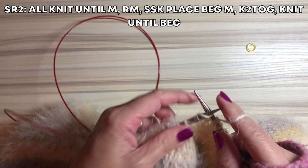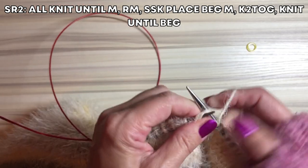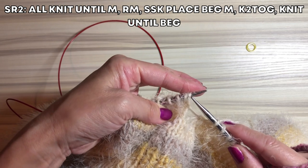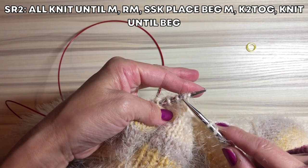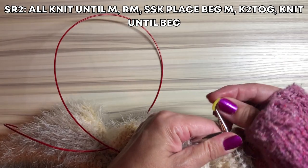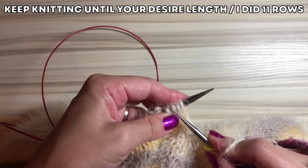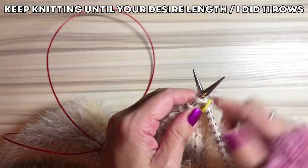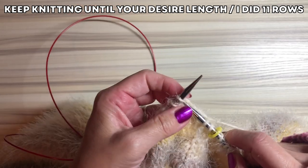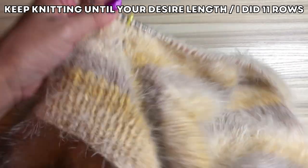SSK. Slip, slip, knit. There you go. And why am I doing this? Just to try to minimize the big gap around that area. And now put the begin marker and knit two together there. And just keep knitting until your desired length. I did about 11 rows.